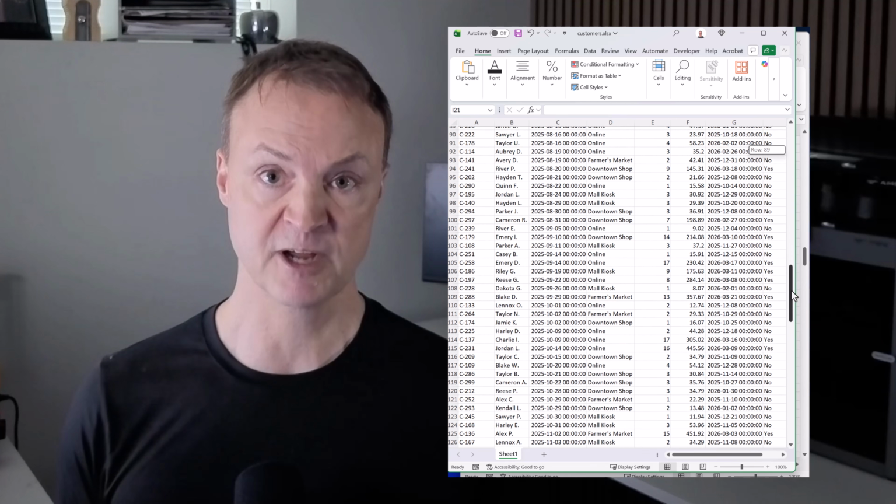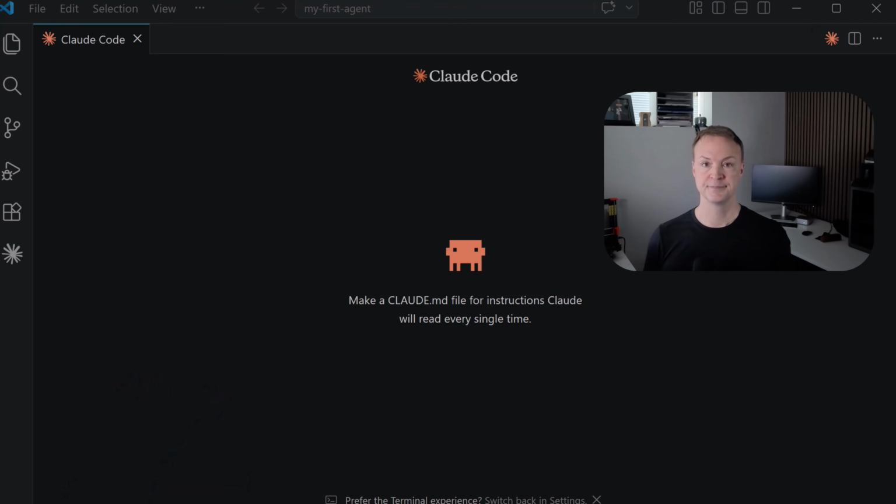Now, let's set up a project and let the agent do the work. If you've watched my Agentic workflows video, this setup is going to look very familiar. Same process. We're creating a Claude.md file and building a workflow. If this is your first time seeing these, don't worry, I'll walk you through everything. But if you want the deep dive on how Claude.md works and why it matters so much, that's all in part 2 with the link up here.